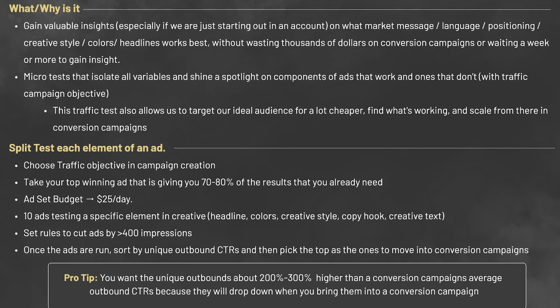So essentially, if you've ever run campaigns, you're like, man, I put 5 ads in this thing and it only sends money to one ad, right? And it ignores everything else. So all you're going to do is have a rule that turns off that ad after 400 impressions, okay? It's going to be automatic. So you're going to see that best one, and then it's going to shut off after 400 impressions.